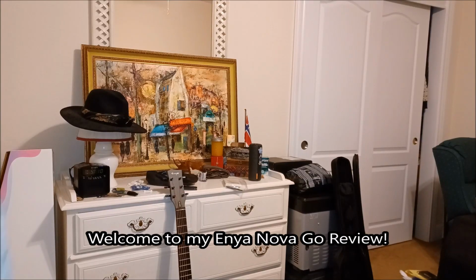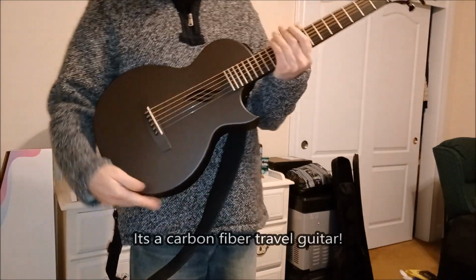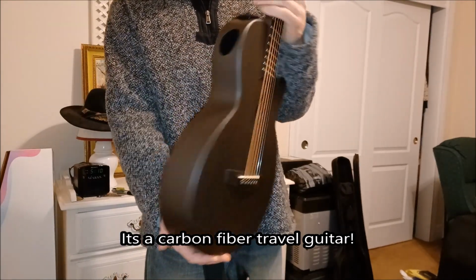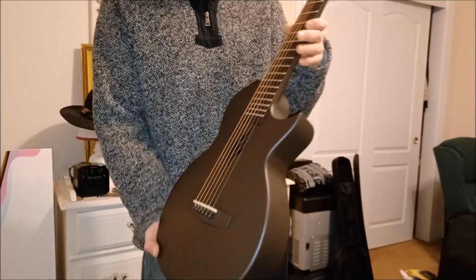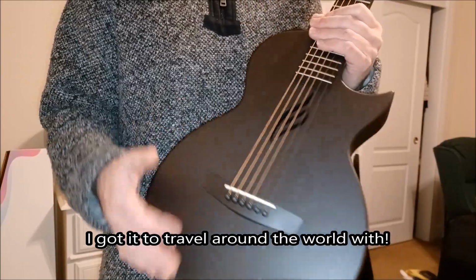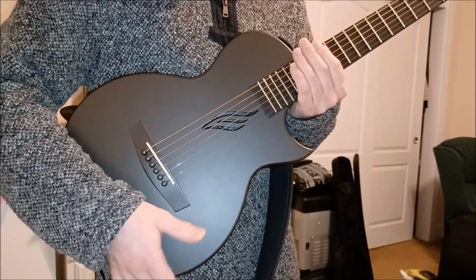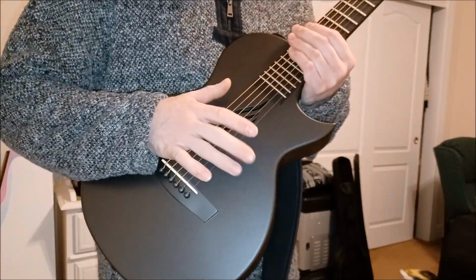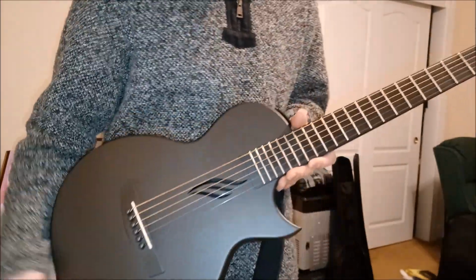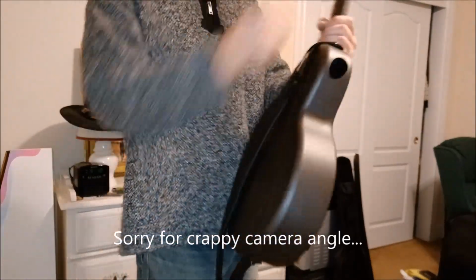Yeah, so I just got this new guitar. It looks like an electric guitar, but it's an acoustic guitar, and it's completely made out of carbon fiber. It sounds like a piece of plastic or something, but I don't know, I can still get cool drum noises out of it. And it sounds really, really good. It's by Enya. And yeah, it's pretty neat.